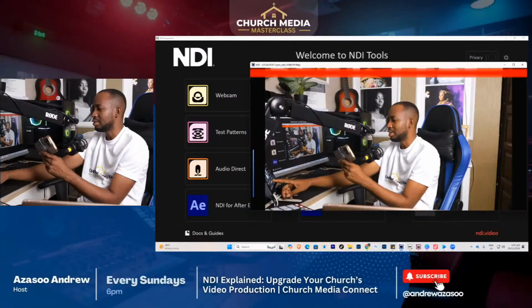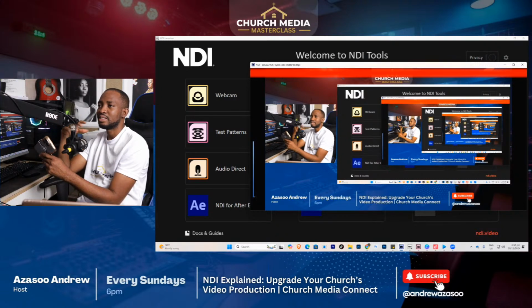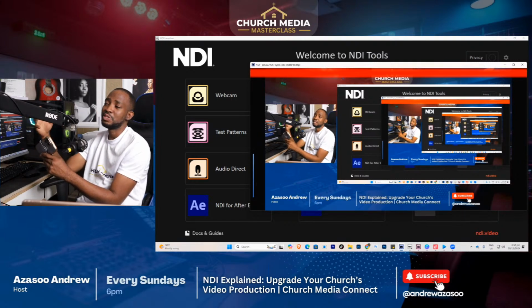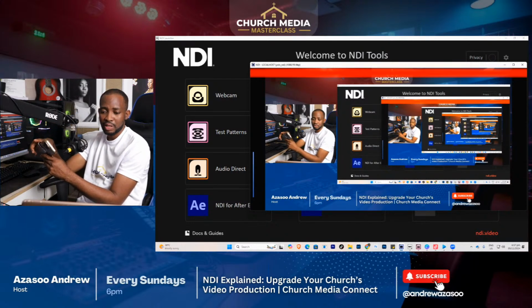You can see there's a sound coming in, and it's quite clear. It's fast. There's a little delay, but it's not that much. So instead of using a capture card, you can use the NDI to connect to your streaming platform and all of that.